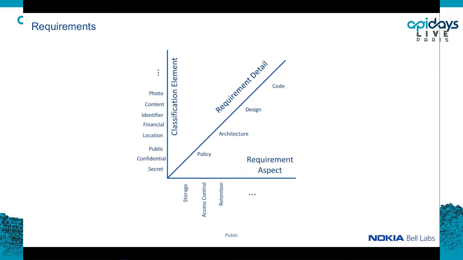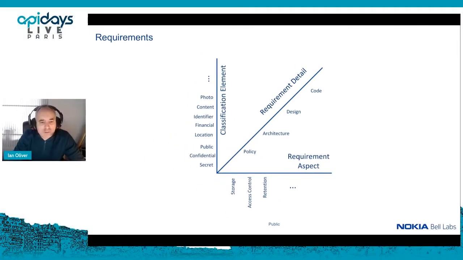Then we looked at a lot of the aspects of this. So this was a completely orthogonal dimension. We talk about things like how we were storing data, where it was being stored, what the data was being used for, and so on. And so we came up with a whole bunch of requirements aspects.